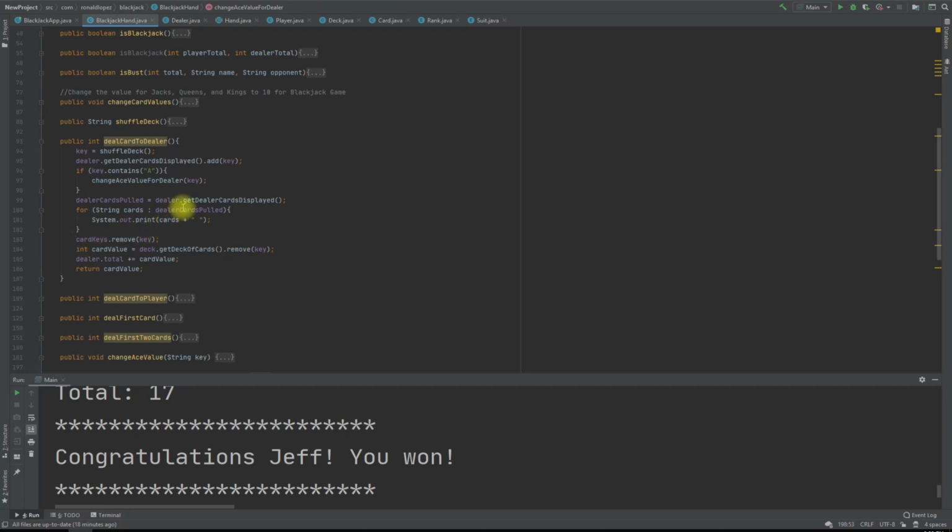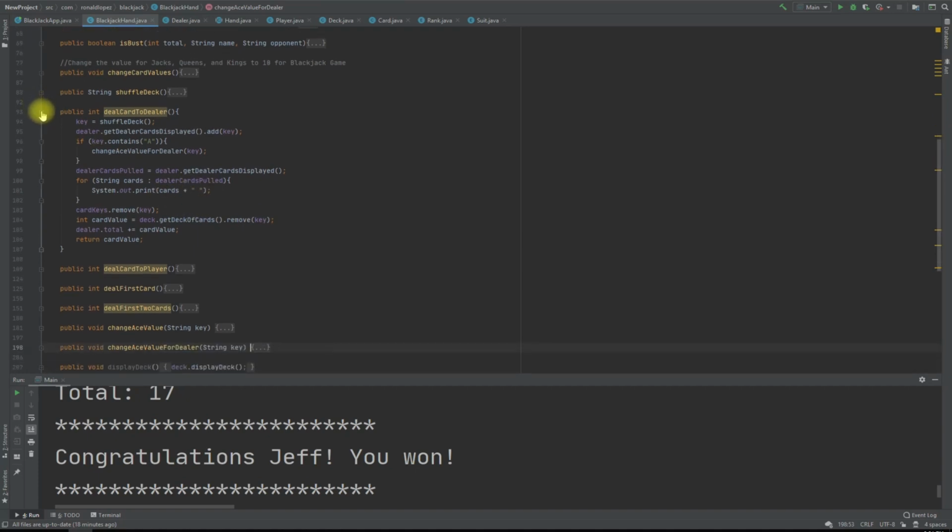And then I think it would, let me see here, the change ace value card. Add key, here we go. So here's where I keep track of the types of cards that they had. So get dealer's card display. This is where we would display all of the dealer's cards, his hand pretty much, and we would add the key in there. And the key would be pretty much a key plus a space.